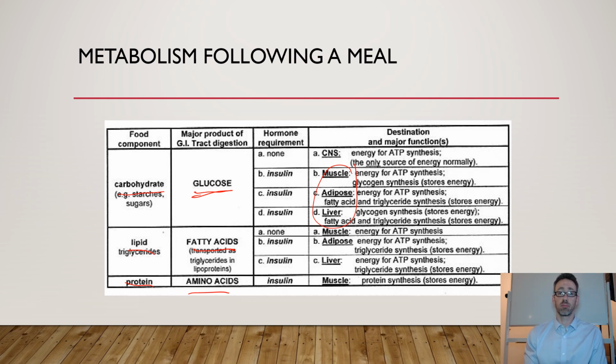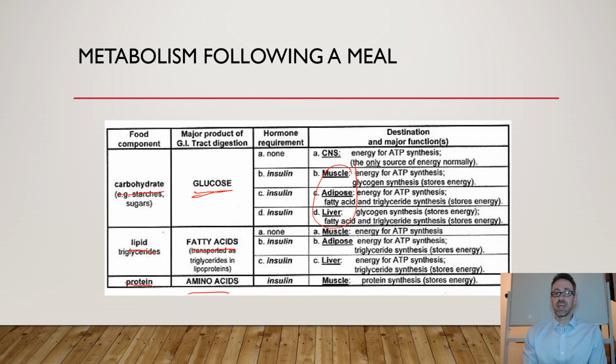This is actually our primary storage for glucose in our body, because when the liver stores glucose as glycogen and then breaks it down, it distributes that glucose to the rest of the body when we need it. Whereas skeletal muscle stores glucose as well, but when it breaks it down, it utilizes the glucose for itself. In addition, the liver also converts glucose into fatty acids and triglycerides that it will ultimately use for storage.